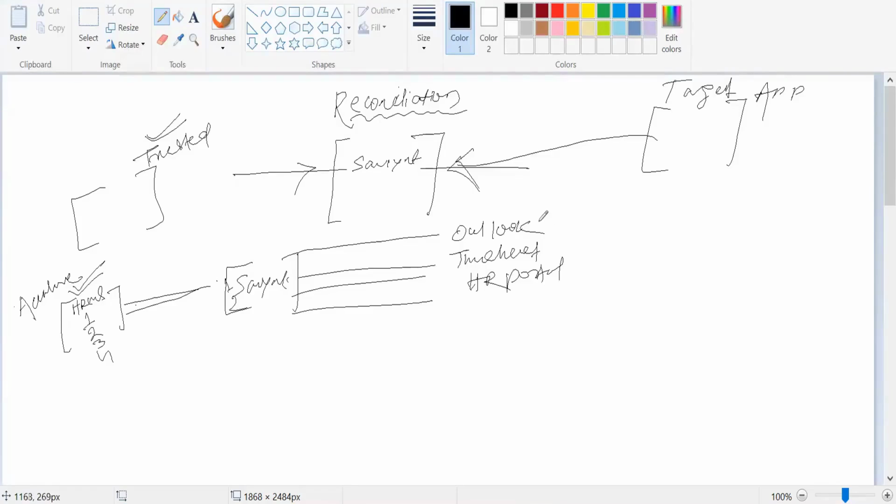And all these applications, where the user information was created, so when the user was brought to Saviynt, it automatically created their account in Outlook, timesheet application or HR portal. These applications are called target applications.